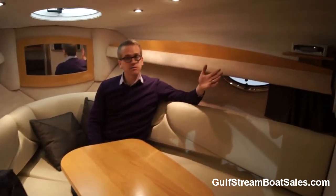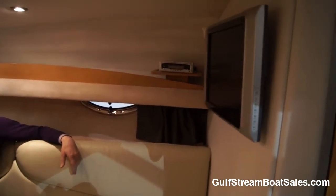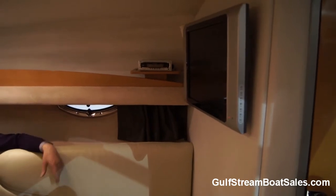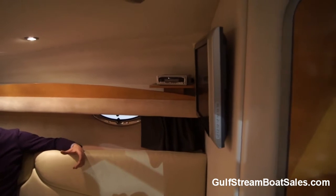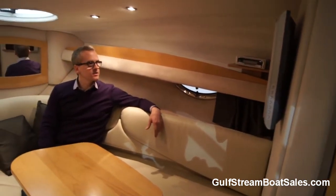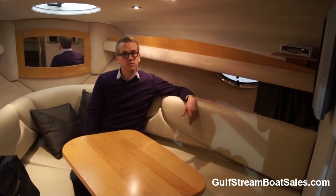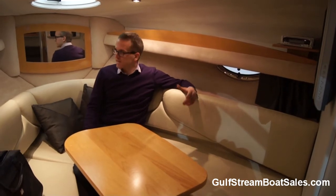We've got this big screen TV. If you want to come around and have a look at it. So this is a factory install TV DVD player as well, and it's perfect for watching films after dark, or during the day if you want the kids to come down here and put on their DVDs and stuff. And it's not the usual postage stamp size TV as well. It's actually a pretty decent size, that one. So it's 12 volts, so it'll work wherever, even if you're away from the marina as well. So yeah, really, really nice here.